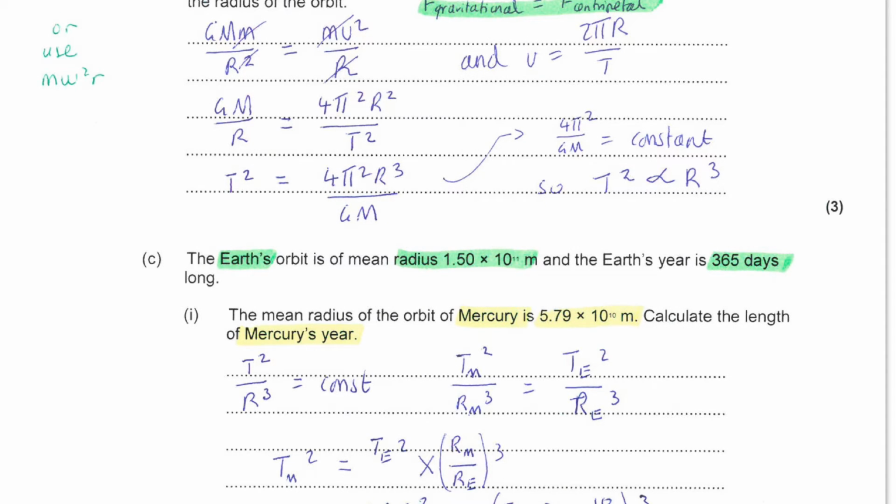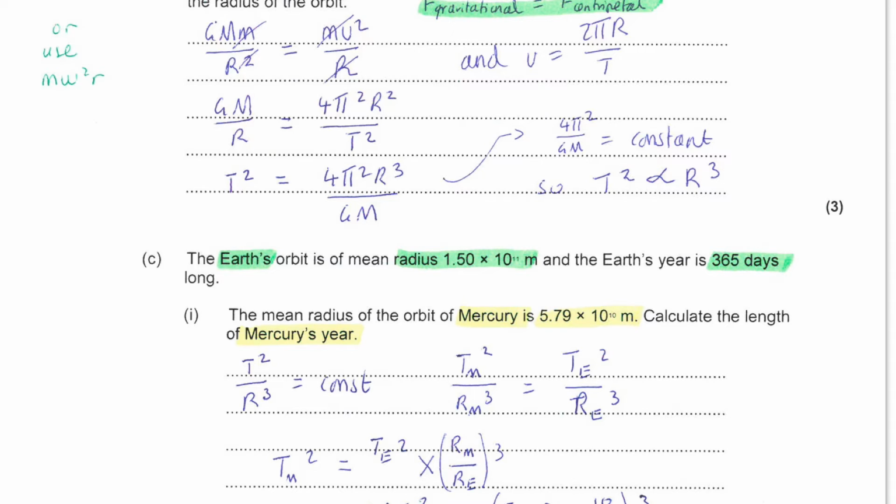Next, you are asked to consider the centripetal force acting on a planet in an orbit and to show that the time period of orbit squared is proportional to the radius cubed. This is the proof of Kepler's law, and you should be very familiar with this. So you are going to be stating that the gravitational force is equal to the centripetal force. So here you're using Newton's law of gravitation, so it follows on nicely from part A of the question, and here you're thinking about a centripetal force and the equation for that.